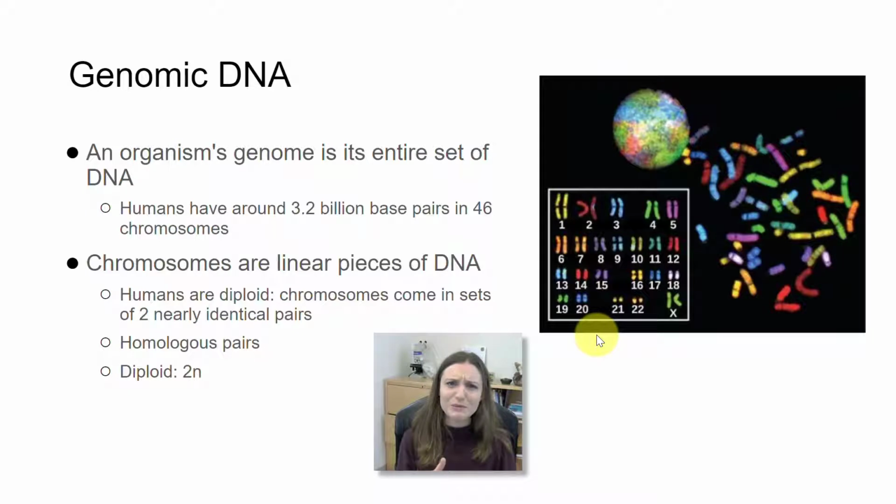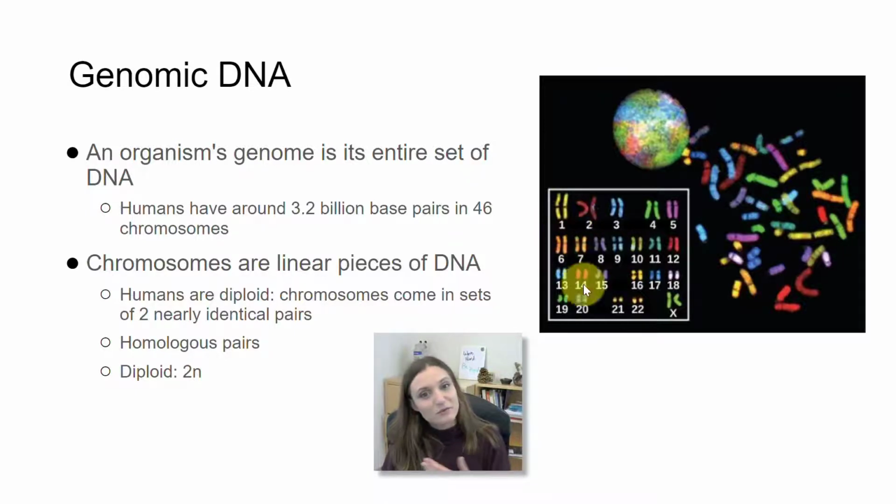And in humans, well, all eukaryotic organisms arrange our DNA into linear pieces called chromosomes. So in the nucleus of our cell, we'll have linear pieces of DNA. Each one of these is a chromosome. And again, they come in pairs. I always say homologous pairs. Okay, so we have a total of 23 pairs of chromosomes. So a total of 46 overall, coming in pairs like this.